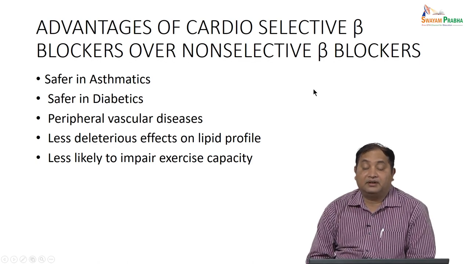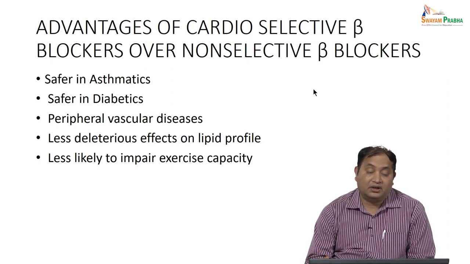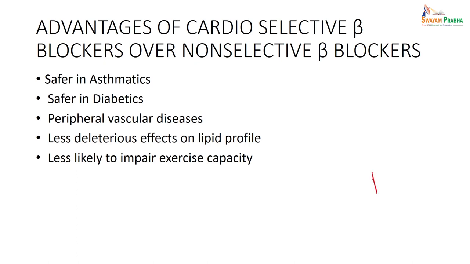The advantage of cardiac selectivity: cardioselective beta blockers act only on beta-1 receptors, so they can be used in asthmatic patients with less risk. There are some metabolic effects, but they are safer in diabetes or peripheral vascular disease because they have less deleterious effect on lipid profile. So beta-1 selective blockers can be used in asthmatic patients, diabetics, peripheral vascular disease, patients with high lipid profiles, and those who do not exercise regularly.